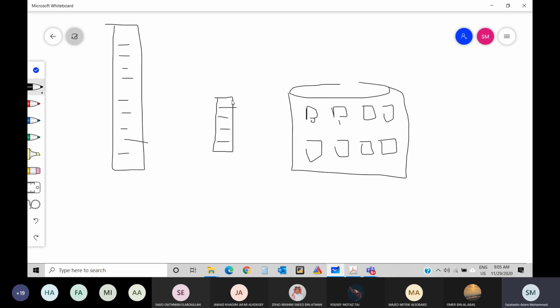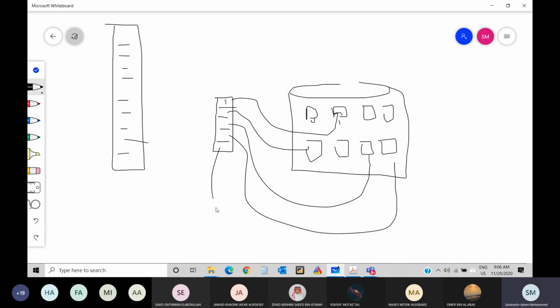What it means is one of them will point maybe to this, disk block number 1. Maybe this will point to this. Maybe this will point to this. Maybe this will point to this. Maybe this will point to this. So this is bucket 0 with bucket 1, bucket 2, bucket 3, and bucket 4. This bucket simply means array, okay?